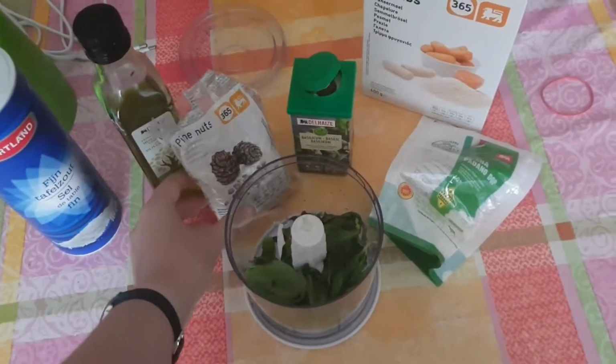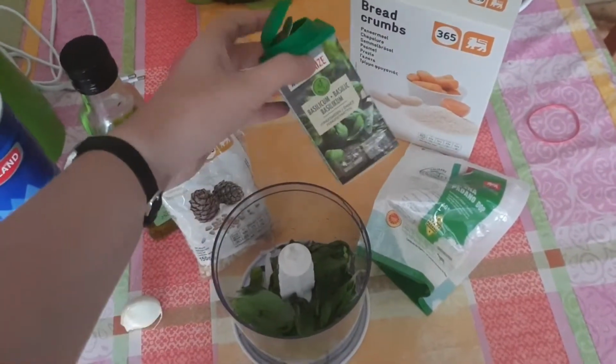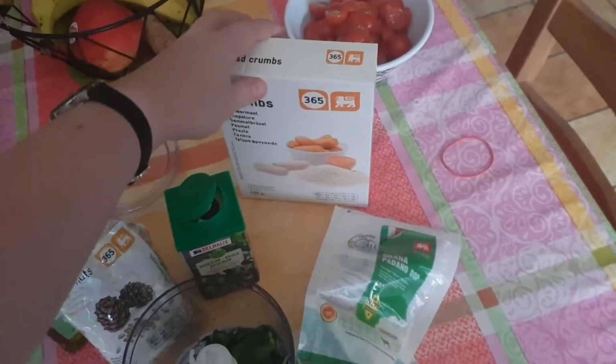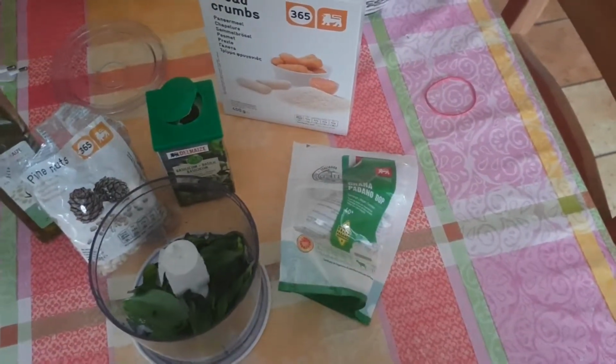I actually got some frozen basil because I didn't have enough of the fresh one, but that's not mandatory at all. Just make sure you have fresh basil and that you have enough of it. Also, you'll need some breadcrumbs, whatever breadcrumbs you can find, and also some Parmesan and some garlic.